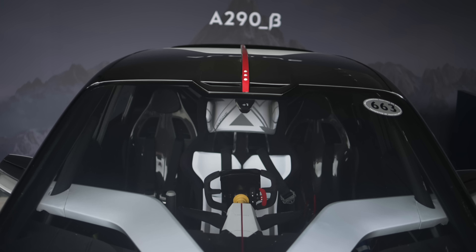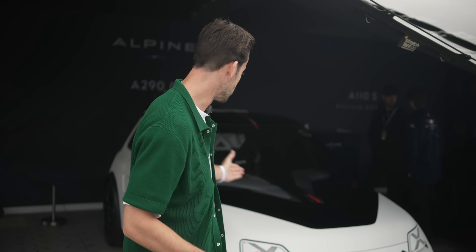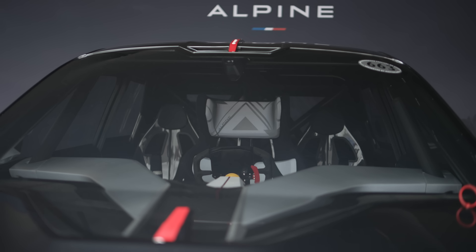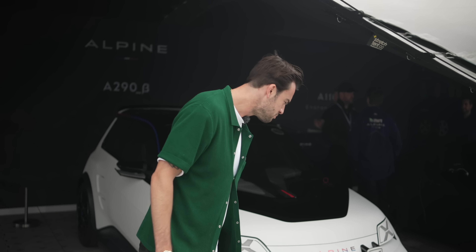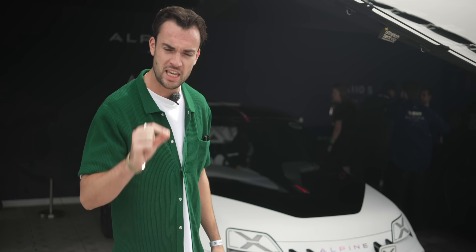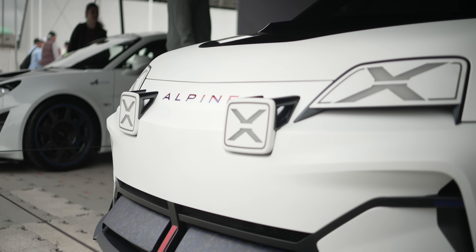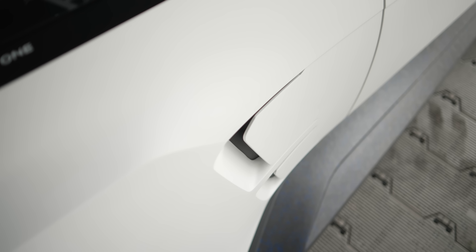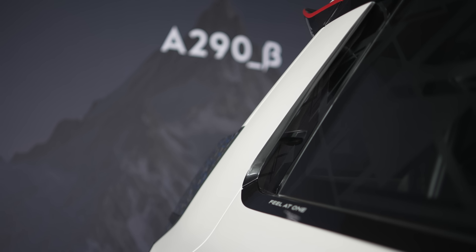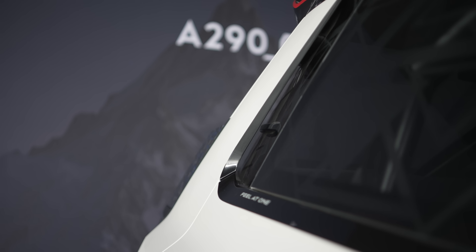This being a beta prototype, there are a fair few things that will certainly not make it to production. The three-seater interior with the driver seated in the middle — very cool, never going to happen. The blue-specced carbon fibre trim — huge fan, but I can imagine that being replaced with plastic in production to keep it affordable. A few key touches I do anticipate will make it: we've got the four lamps across the front — an Alpine staple, iconic feature of all their cars. I love the two indents just in front of the rear wheel, definitely a nod to the mad old Renault 5 Turbo. Take a look at that functional aero piece in the rear C-pillar, a bit like you get on a Niro EV.